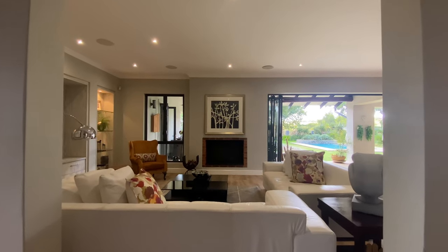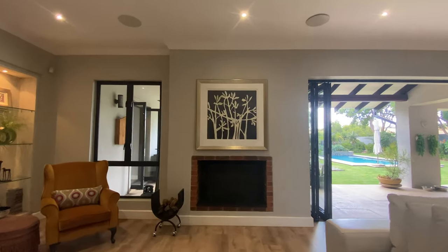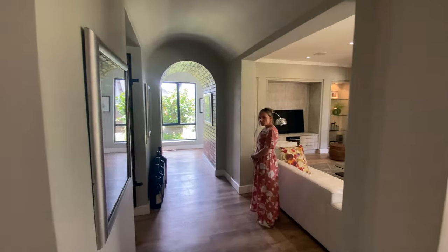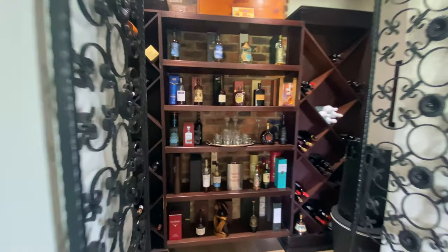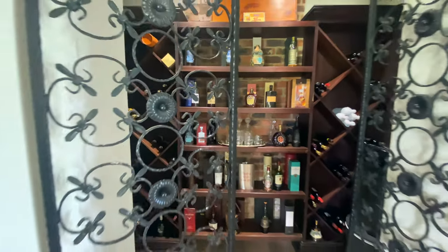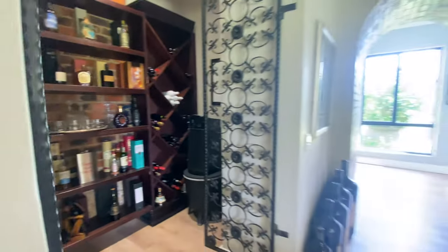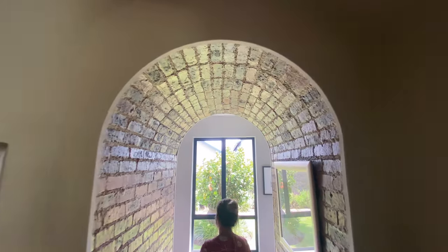This is the TV lounge — beautiful. We've got a wood-burning fireplace in here, built-in integrated entertainment systems. You've got speakers running throughout the home, in the roofs and all the rest. And then something you noticed earlier as we walked by that you caught out of the corner of your eye — you've got a beautiful wine cellar. Look at that, guys. A nice little gate closing it up, with the fridge. Absolutely stunning.